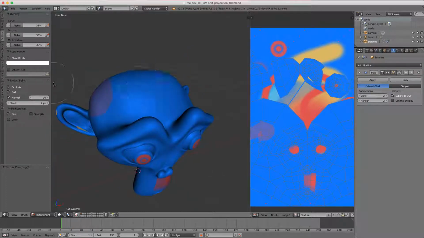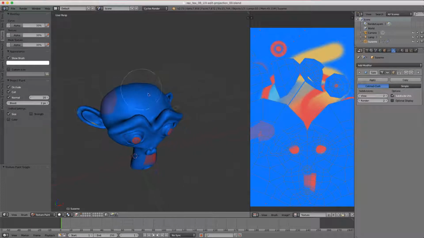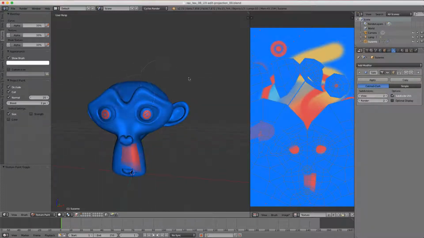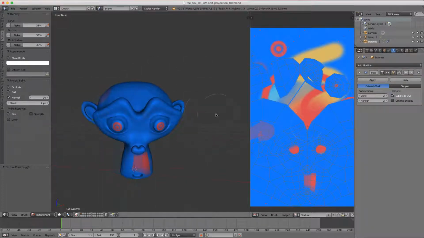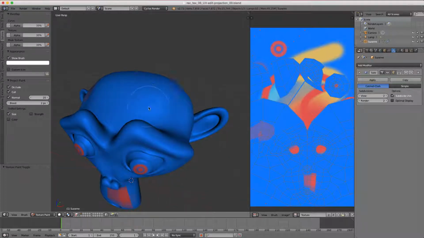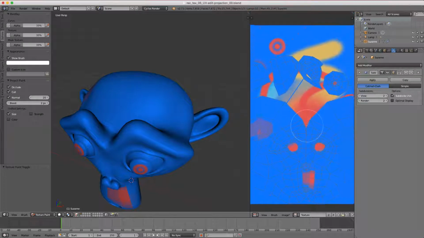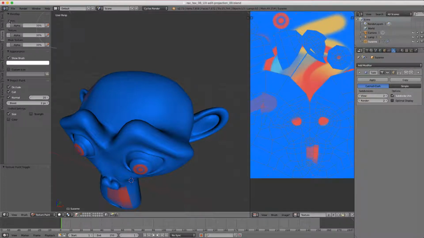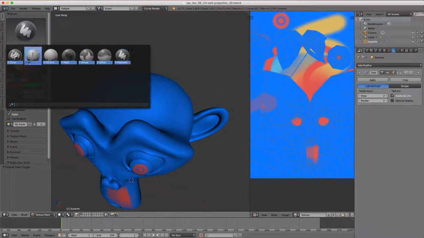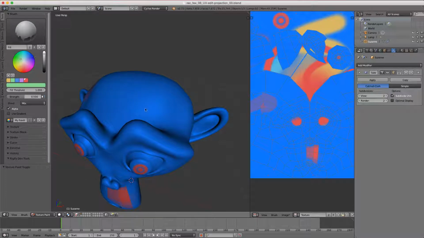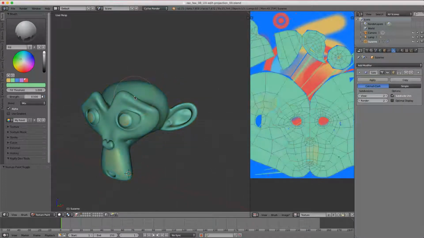And then below the normal setting, we have a bleed value, and that has to do with how our 3D paint strokes are transposed to the 2D version. Because remember, even though I'm able to paint in 3D, the texture is always going to be two-dimensional, as we see in the UV image editor. And so I'm going to switch my color again and jump over to the Fill brush, and let's use this green, and we'll click a few times.